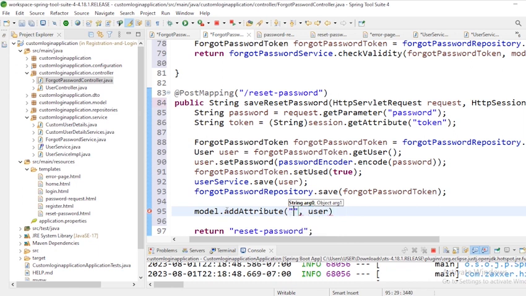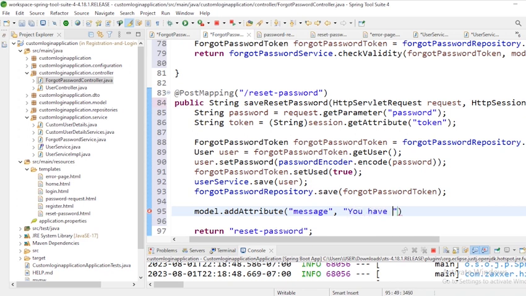So let's name the model that we will use in the view as message, and here we need something like: you have successfully reset your password.